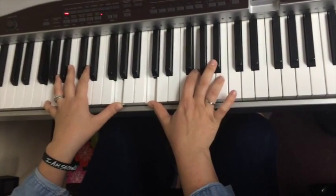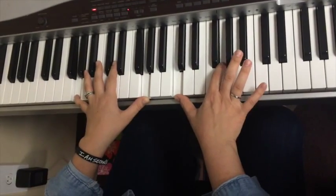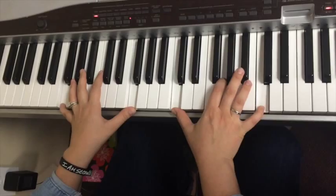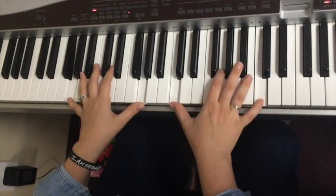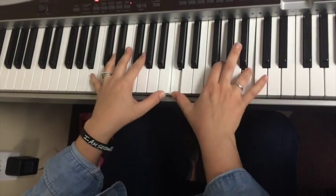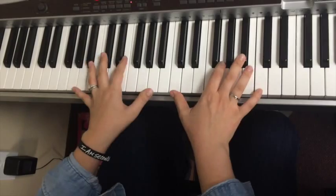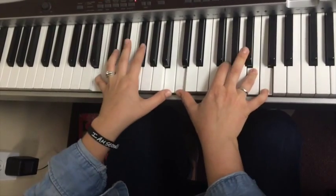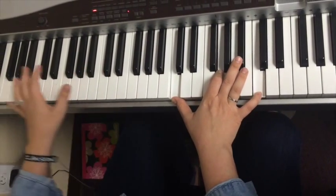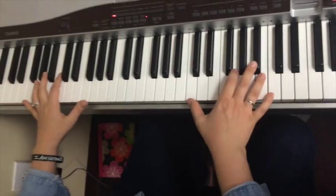That just adds a little bit of a ring once everything starts going, once the band is really kicking it, because then these two suspension notes will go back and forth. Once everything is going, then I move my left hand another octave lower, and I'm really banging it hard.